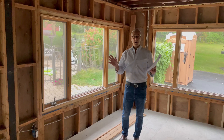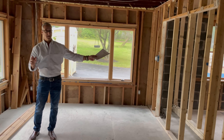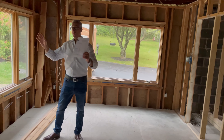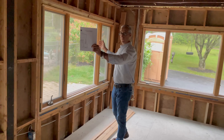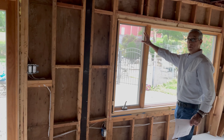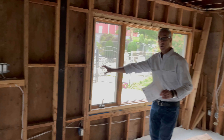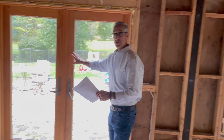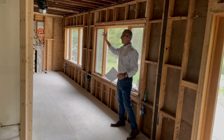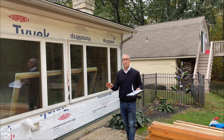In the existing den area, we took down the bearing wall that separated the den from the kitchen, which is now going to be one large great room concept with a large 10-foot center island. We're taking out this window and putting in an 8-foot fireplace surround with a 60-inch electric fireplace unit and a big 60-inch TV above it. On either side of that fireplace we're going to put large floor-to-ceiling windows, and we're moving the existing French doors down, creating a corridor from the great room, the bar, and the entrance to the new powder room.